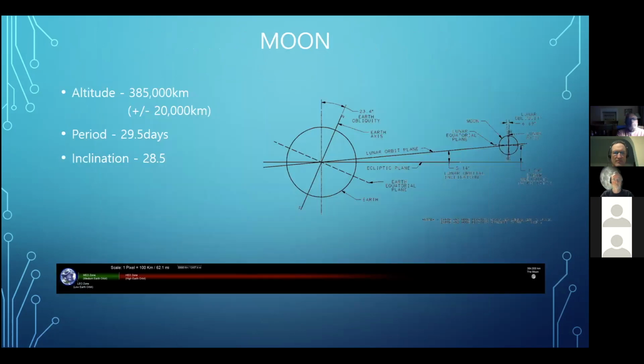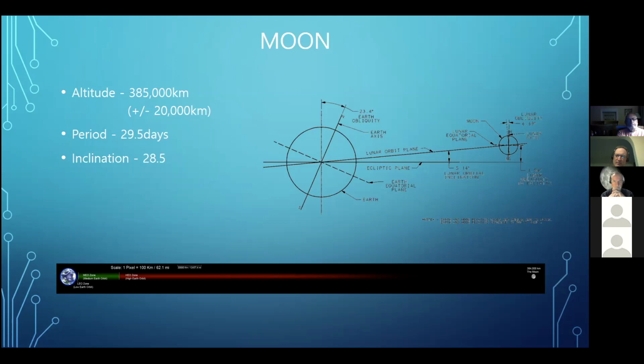And I will top it off lastly, just to give us a sense of the scale and an idea of where these things are. This is as far from Earth as we get. If we look at the bottom picture here, the moon is all the way to the right. High Earth orbit, we don't really put any satellites in there. We have some special ones, especially with high eccentricity, that reach out there. But there's no reason for us to put satellites in there. Everything that we need our satellites to do is done in the lower regions.